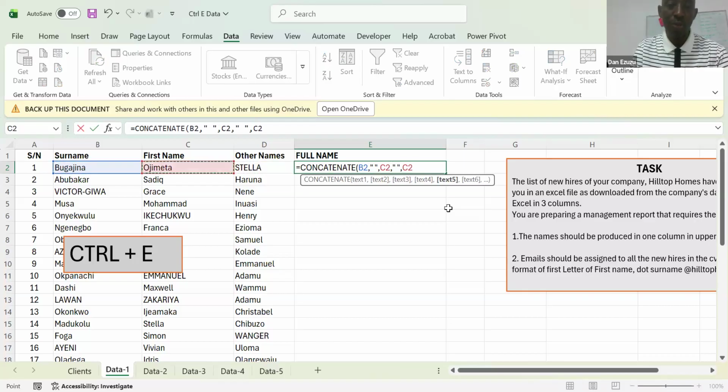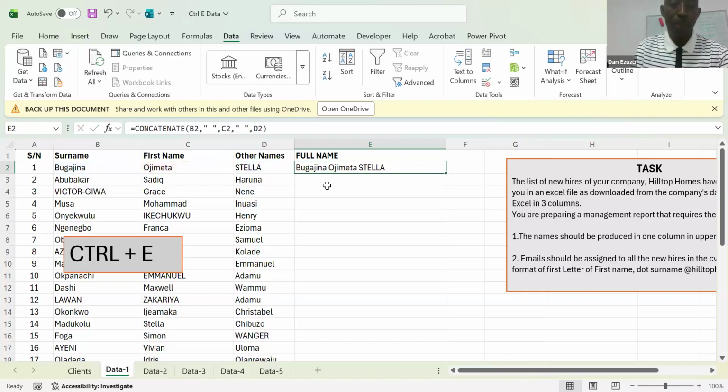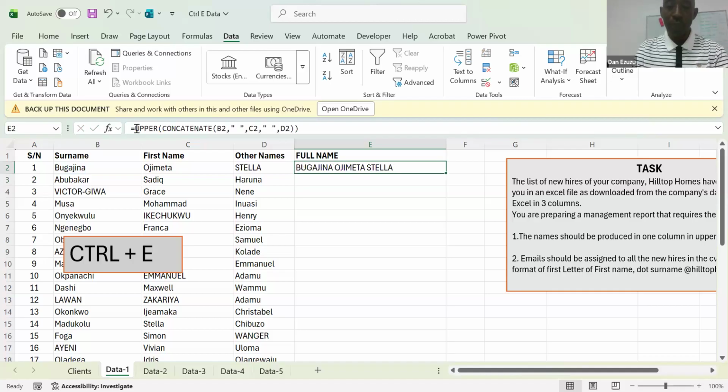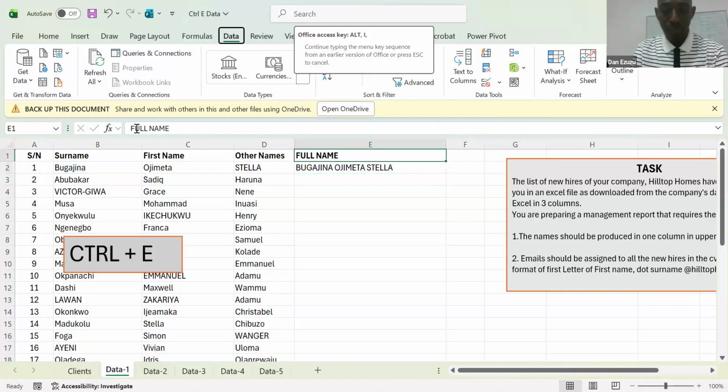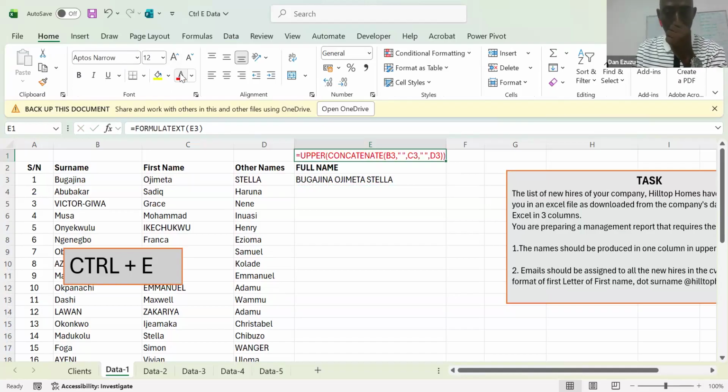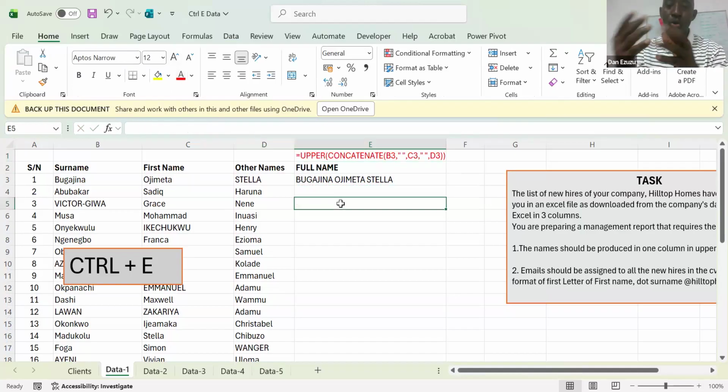And then we took the third test. This one, okay, uppercase, so I actually should have started with upper. This is what we did last week, and then we copied down. So let me bring out the formula I've just used, which is what we did last week. You can see this is the formula I used last week to solve this problem. So it's saying equal to upper, bracket open, concatenate, then I run through the arguments.